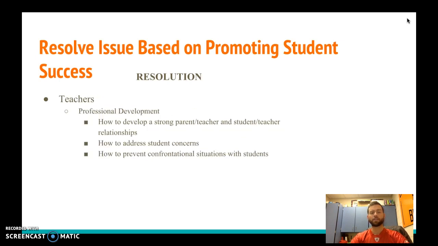Teachers, we need to have some professional development on how to develop strong parent-teacher-student relationships. I feel like there was some sort of glitch between Miss Tate and her students and the parents. I think that she had a vision for how to get the kids to be successful, and it didn't line up with the parents and students. But I think her vision was just a harder path and pushing them to be better than what they think they could be. And in her mind, she was doing the right things.